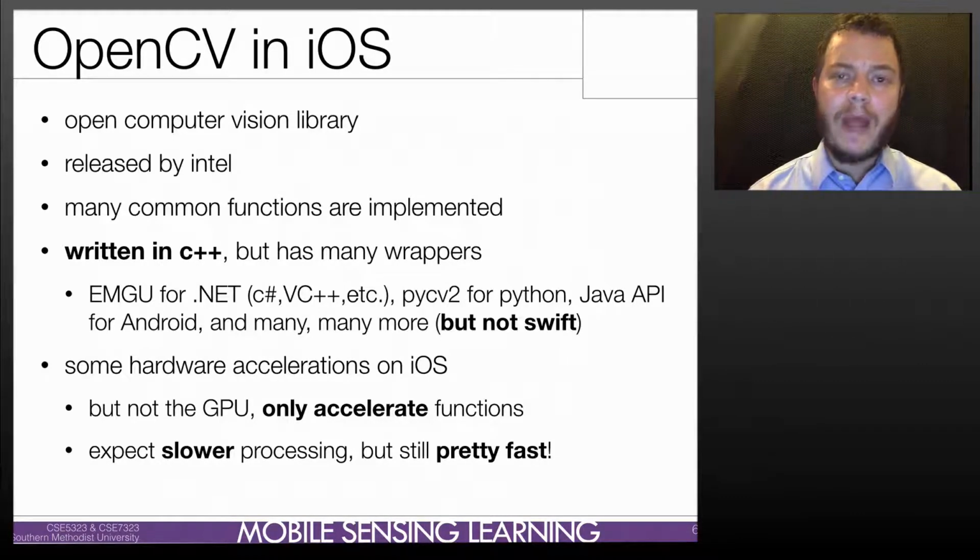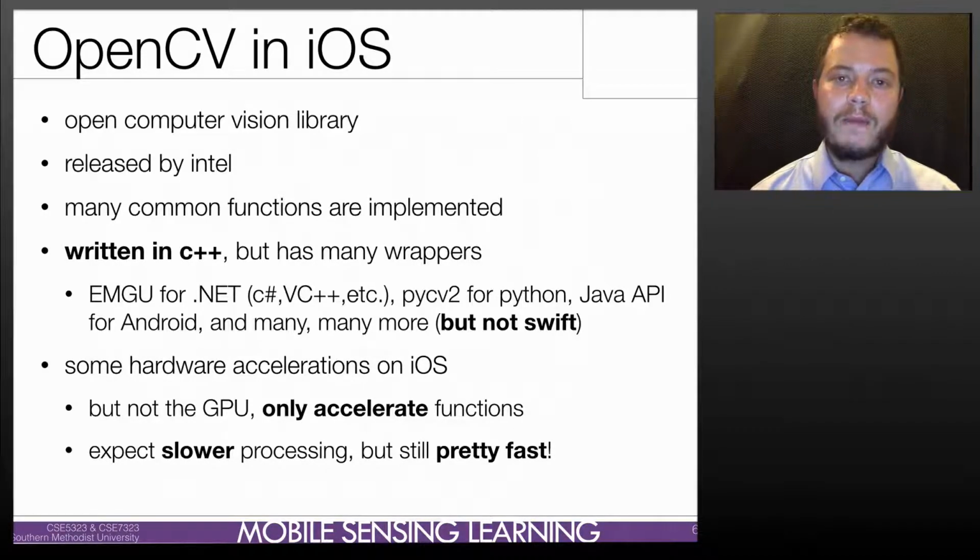There are quite a few wrappers for OpenCV, so you'll see it used in Python, and in the .NET framework, usually through EMGU or VC++. There are Java APIs built for it, so you can also use it with Android, and many, many more implementations. Now, it doesn't have a wrapper yet specifically for Swift at this time of the filming. However, we're still going to be able to use Swift, and I'll show you how in just a moment.